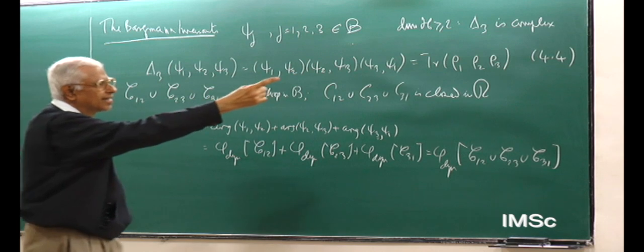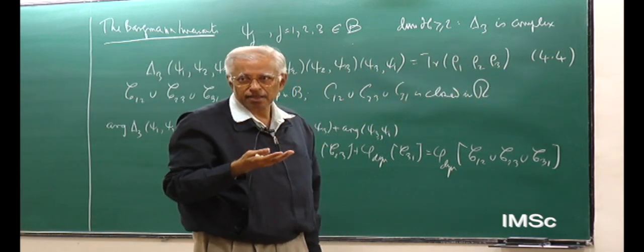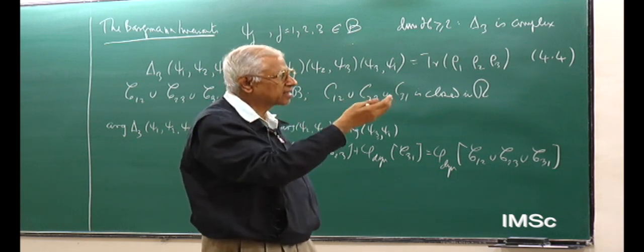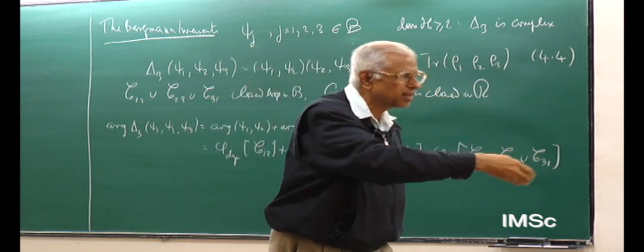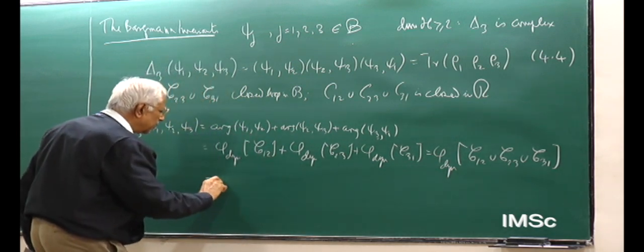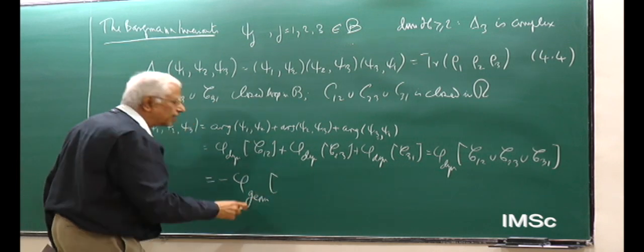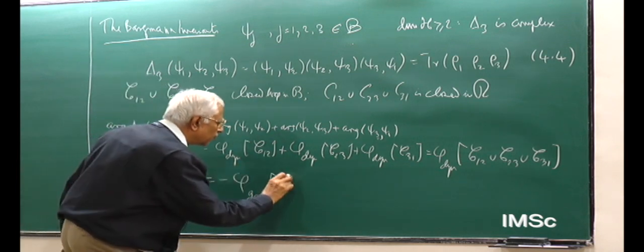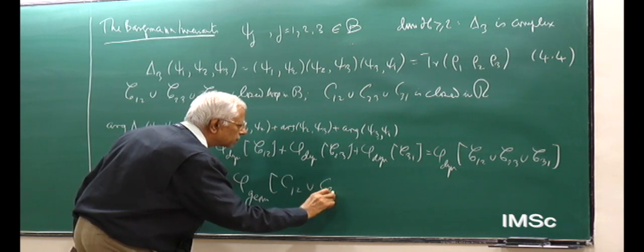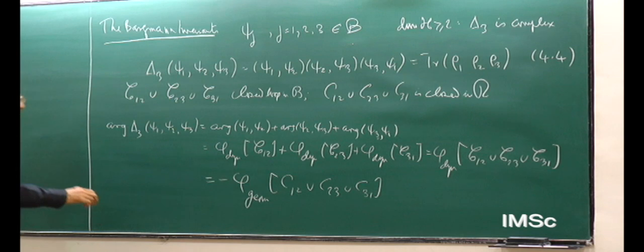But you see, that is a closed loop. So there is no total phase. If you think of psi 1 as the starting point, the end point is also psi 1. It's the same vector. So total phase is 0. So you see immediately this is the negative of the geometric phase for what? For the closed loop or cyclic evolution defined by the 3 geodesics in the ray space.